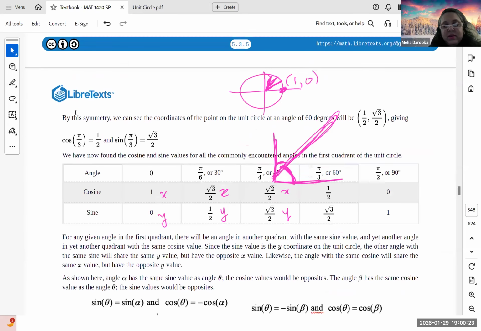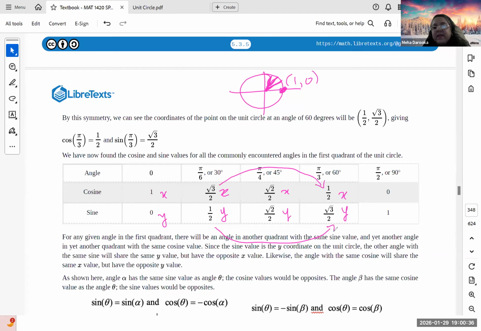Sorry, I know I've got a whole bunch of writing over here, but basically that's telling us your x and y values are switching places. So look at this. Between the 30 and the 60-degree angle, you have actually switched places, but also notice between the 0 and the 90-degree angle, you have also switched places with your x and y values. So they are acting as inverse of each other. They are acting as reflections based on that line y equals x. So that's what's happening over here.